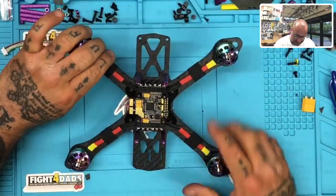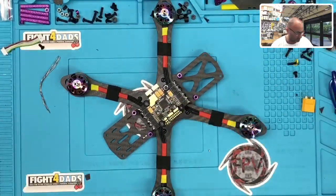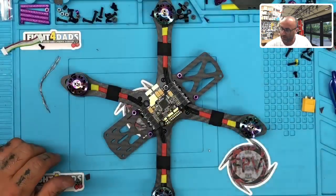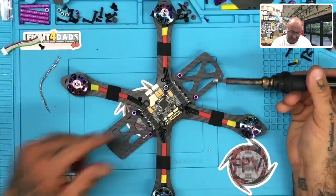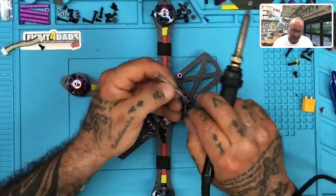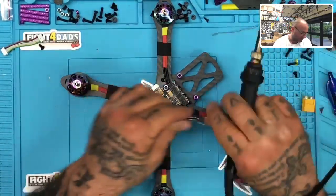Okay. That being said, now we can go ahead and tin this up. My little box here, which is supposed to be over here. So we're gonna get the tip nice and clean. There we go. Let's get our solder. I guess I can unwind this one. I don't know why I do these. I wind them up out of boredom and then I have to unwind them.